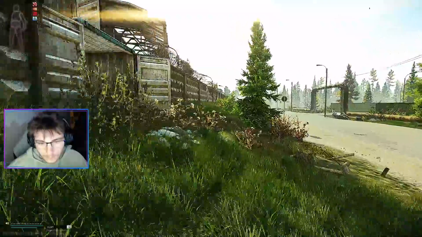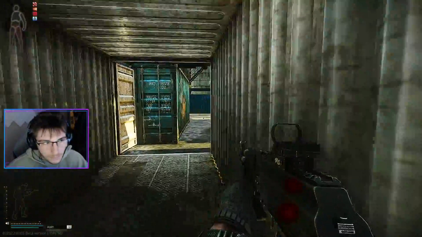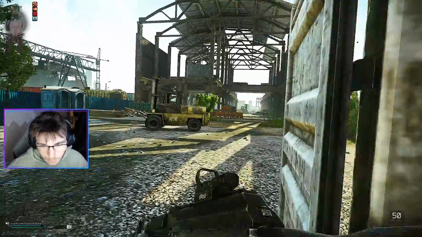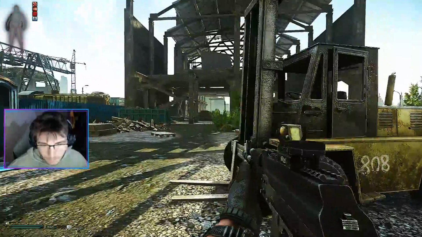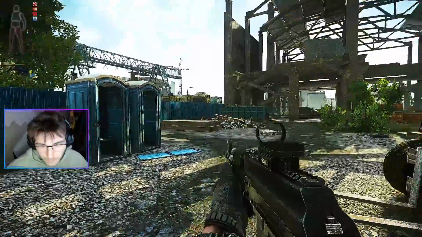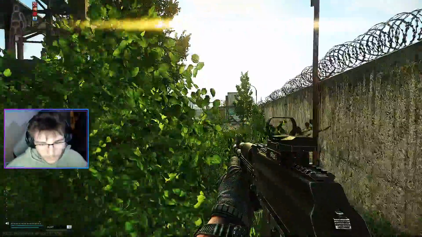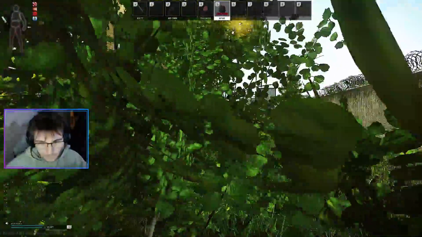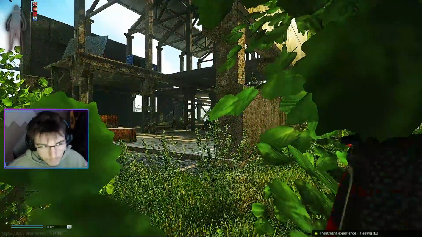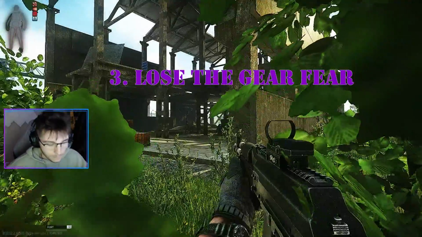Same with the Urshka lunchboxes, same with the Tashankas, all these different things. You start gathering those day 1. It's going to make these tasks a breeze early on, and you won't have to spend all this time just hoping you can find them when that task is available to you and active. So definitely something you want to do. Get familiar with the tasks, what items you're going to need. That way you can keep them in your stash for when that time comes when you need to turn them in. Number 3, lose the gear fear, okay?